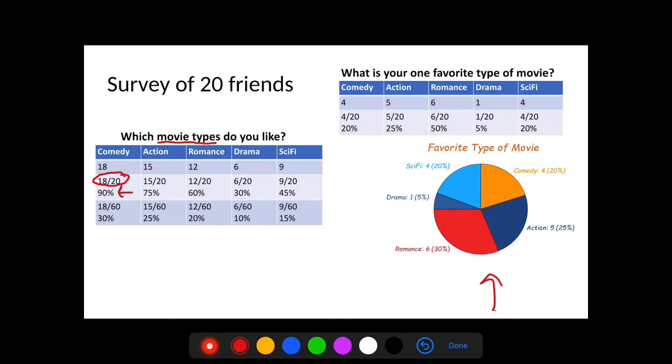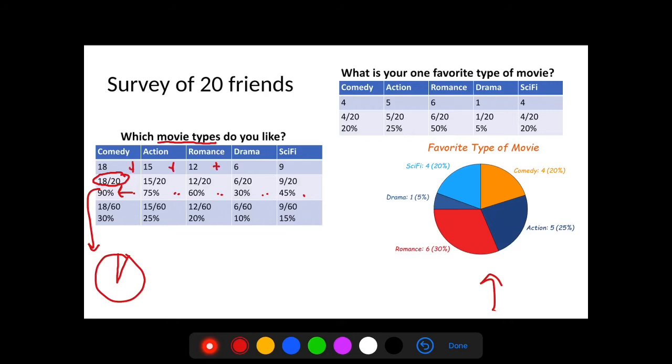But if I were to try to put all of these on the same pie chart, it wouldn't add up to a meaningful 100%. These add up to much more than 100% there. So if I wanted to do a pie chart, I'd have to do a single category where I just looked at comedy and it was like, yes, no, do you like comedy? And I would have 90% say yes and 10% say no.